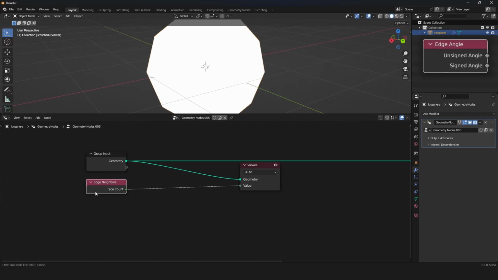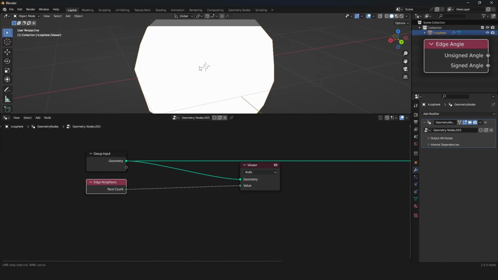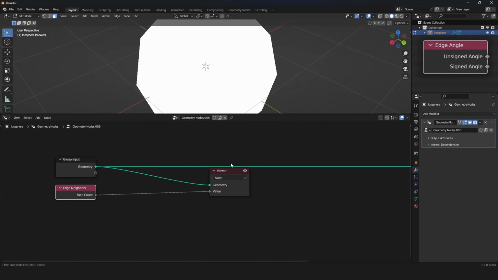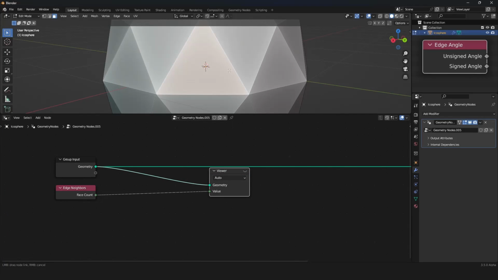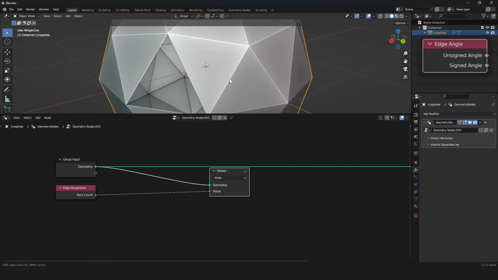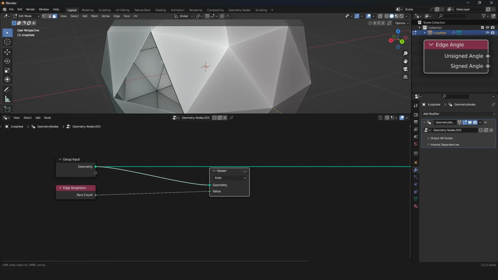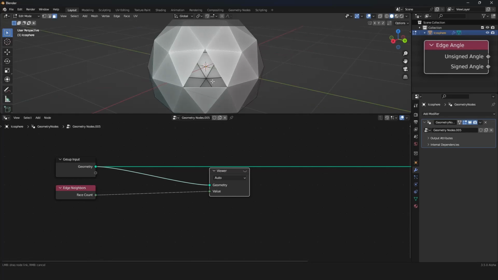So this node outputs the number of faces that use those edges. So if we go in here and we delete one face, we have now here 3 edges that are only used by one face.